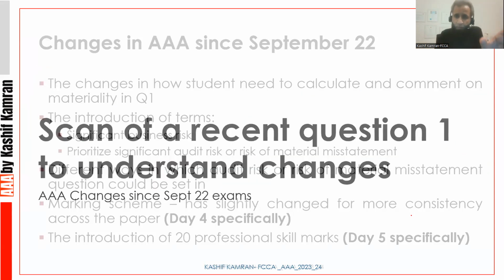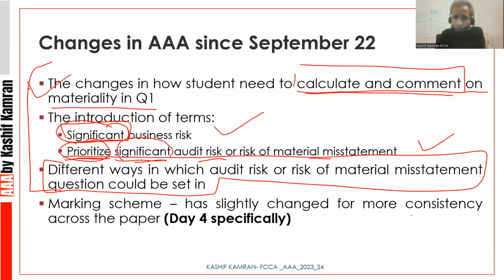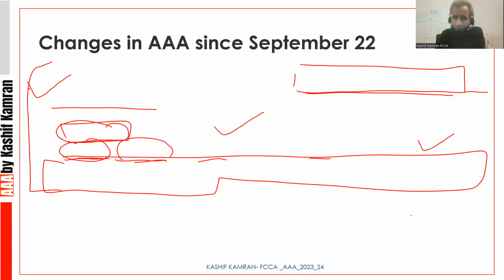So I hope you would have understood the recent changes from the scan of question number 1, which I took from June 23 and December 22. And the day 3 is in continuation of the day 1, where we'll go deep inside looking at examiner expectations and examiner reports around the changes which have come in, which will better help you understand the approach you should take for the answer. So this is it from the day 2 of the ongoing December 23 webinar for AAA.